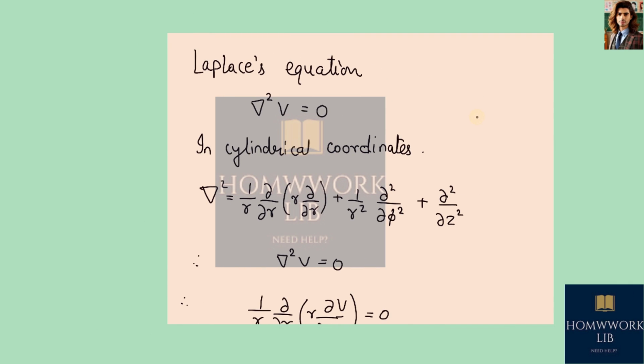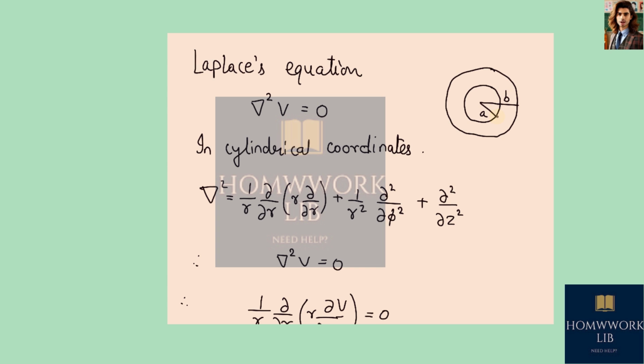Hello, in the question we are given that the radius of the inner conductor of a long coaxial cable is a, and the inner radius of the outer conductor is b. So if I draw the cross section of this conductor, it will be like this. I am drawing a cross section. This radius is given as a and this radius is given as b.